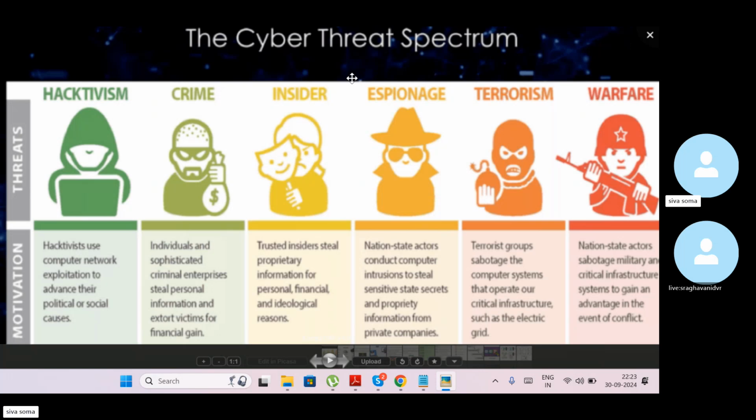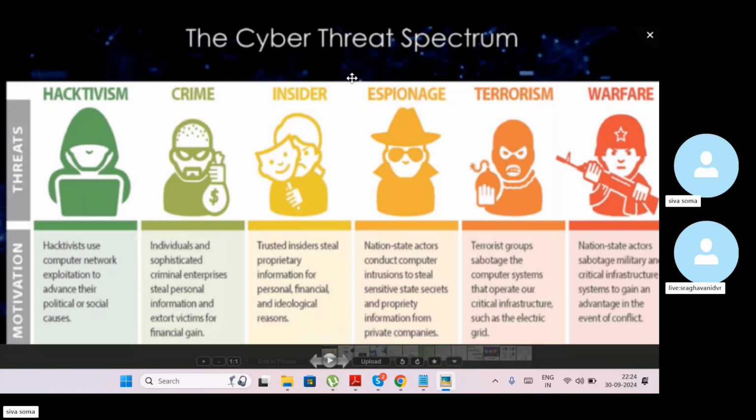Then espionage is nothing but spying on what you are doing, what login credentials you are using. This is one of the methods of spying on you without your knowledge. You don't know what is being done. This is one of the famous techniques, which we can simply call spying. It may be used by a company against another company to access their personal details.